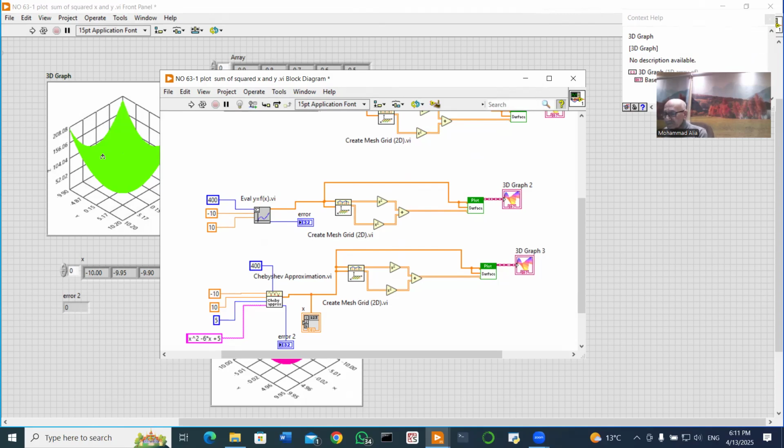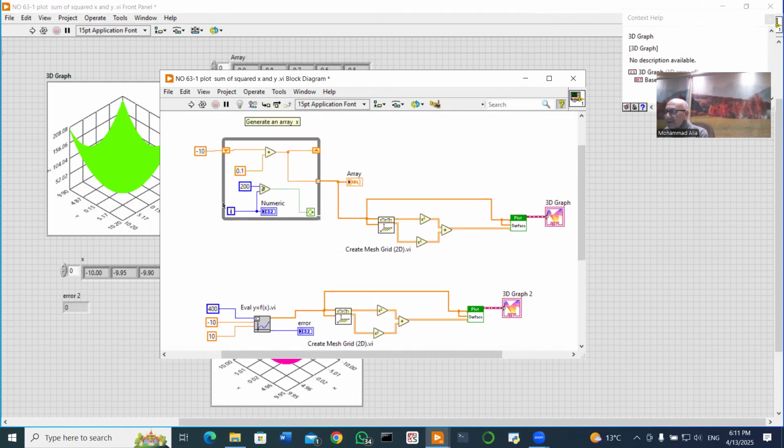Another way to work with it. Let us see what is going on up there. Here I have worked out this piece of code where I have defined the minimum value -10. It is fed to this shift register. I have defined the values of steps between -10 and the upper value, and the upper value, I assumed, is 10. So between 10 and -10, 20.